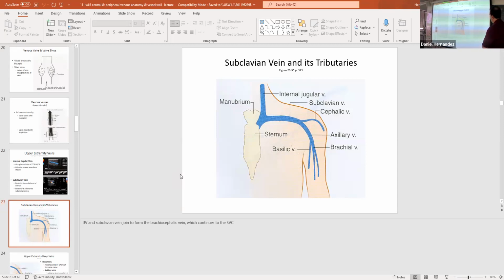So here's the patient's left side now. Again, you have your internal jugular vein and subclavian vein, and they both come together to form the innominate. This is sternum midline. That left innominate vein is eventually going to cross over midline to the patient's right side. So that's this guy here. This was right innominate, left innominate. It's coming across, and it's going to join the right innominate and form the SVC, so that SVC then goes into the right atrium of the heart.